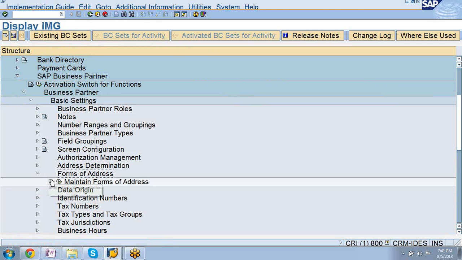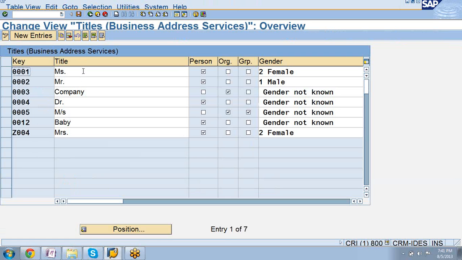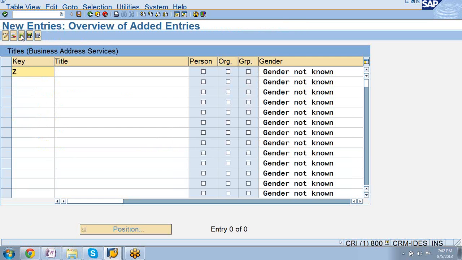Then go to forms of address. Maintain forms of address. You can see this: Miss, Mr, company, doctor, Miss, baby. Because baby is only a person, not an organization, we have added this. Mrs. they have added, they have most of the things added. Maybe I want to add something called master for kids, so I'll take new entry Z009, master.